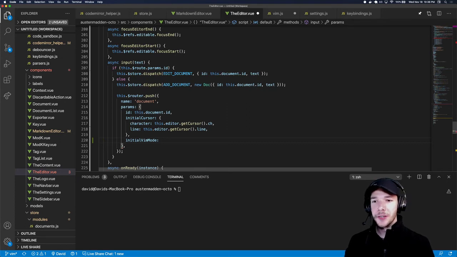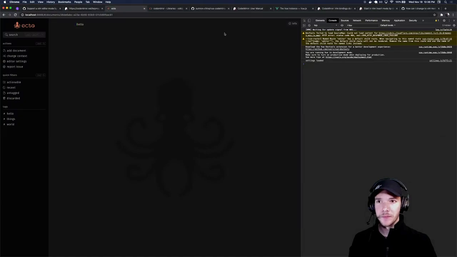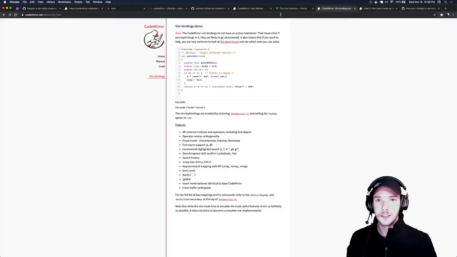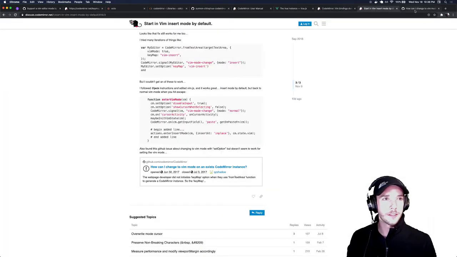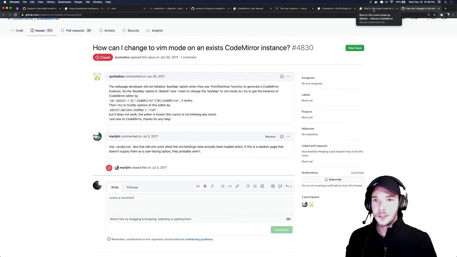So initial Vim mode is going to be, I guess, how do I check? Damn, where'd all my stuff go? So on the editor, there's getOption keyMap probably. Let's try that in the browser first.